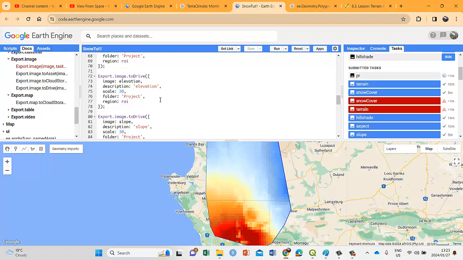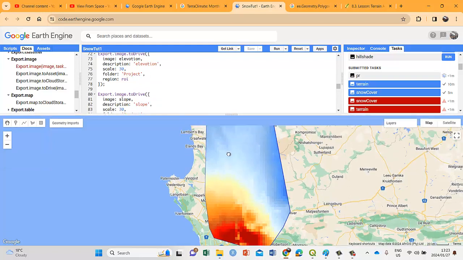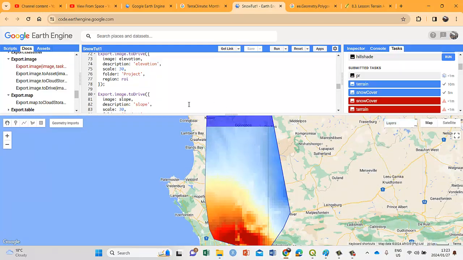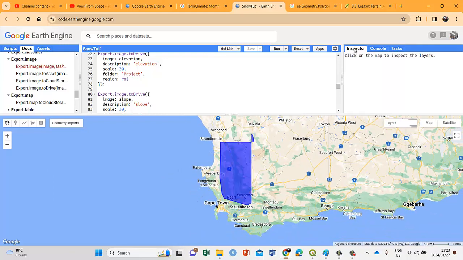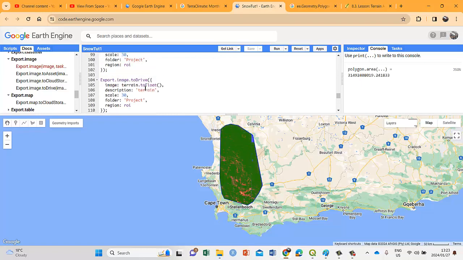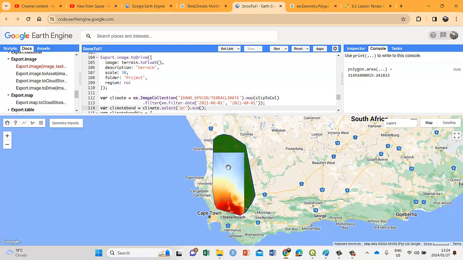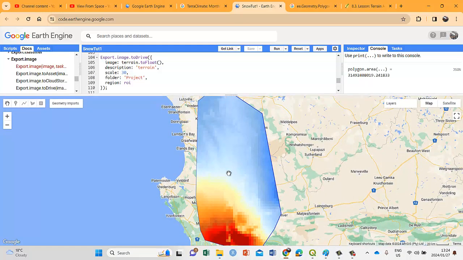We can display all of these visually in the layers section of Earth Engine, on our map, and play around with the visualization parameters. It's always interesting to use the inspector to get the actual underlying numbers, and we can export all these images. So that enlightens us a little bit in terms of climatic characteristics of locations with snow cover.